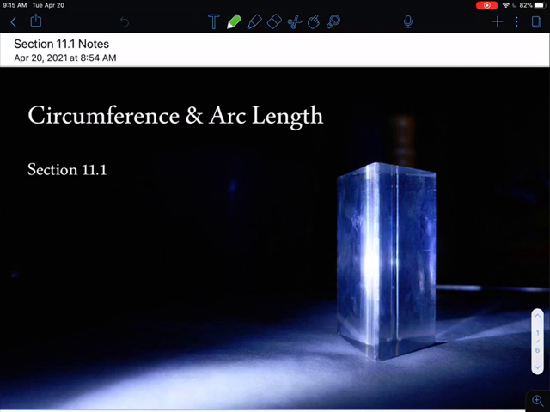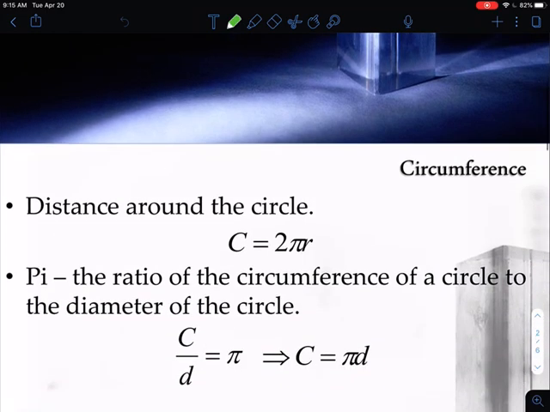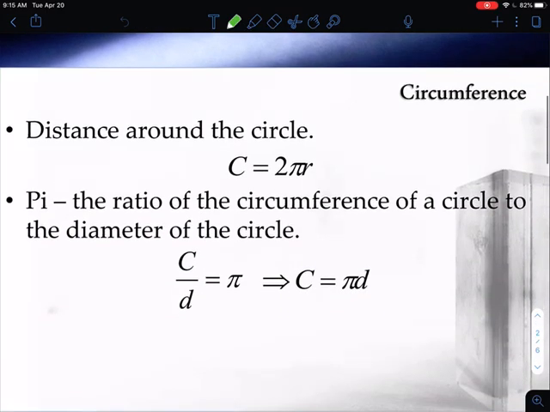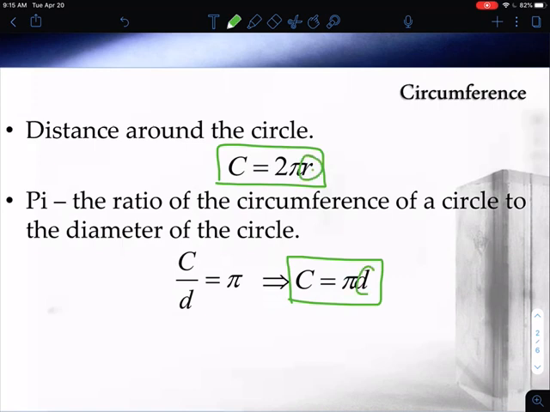And so we're going to talk about circumference and arc length, which really just boils down to knowing a couple formulas and being able to apply them. So first of all, with circumference. Circumference is like the perimeter of a circle, so it's the distance around the outside. And so there are two formulas that we can use to calculate circumference, and they both are exactly the same thing. It's just a matter of whether we're talking about the radius or whether we're talking about the diameter that we're using.